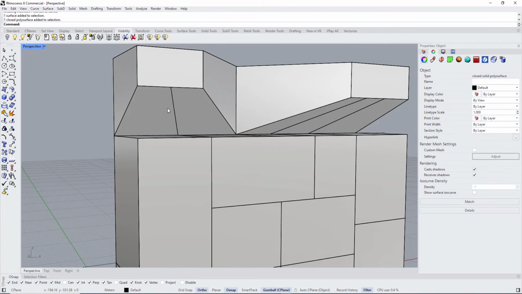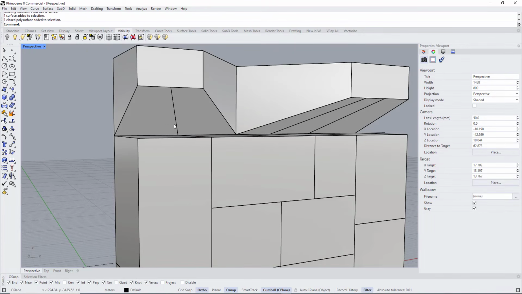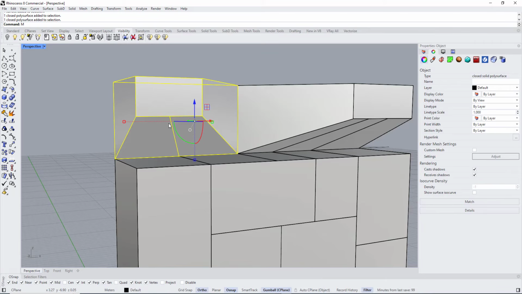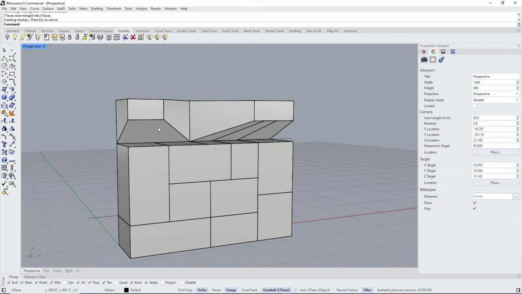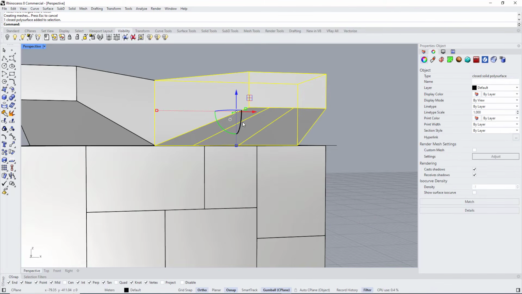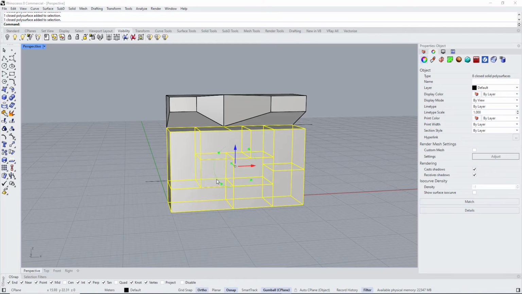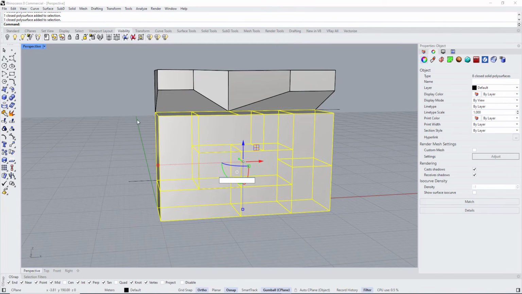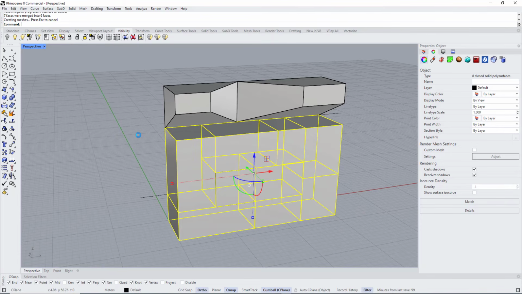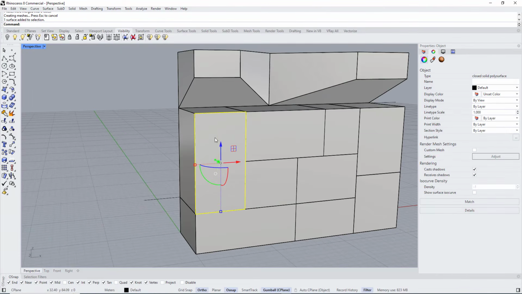But one thing, as you can see here, the face here is split into two faces. To fix this problem, we can select this object and type merge all coplanar faces. So it became one object. Do the same thing here. Select the object and type merge all coplanar faces. So before scaling this, we can select all these faces, all the surface, and type the same command. You can right click to bring it again, since it was the previous command. As you can see, all the faces have been merged. Now we can start scaling this object as we want.